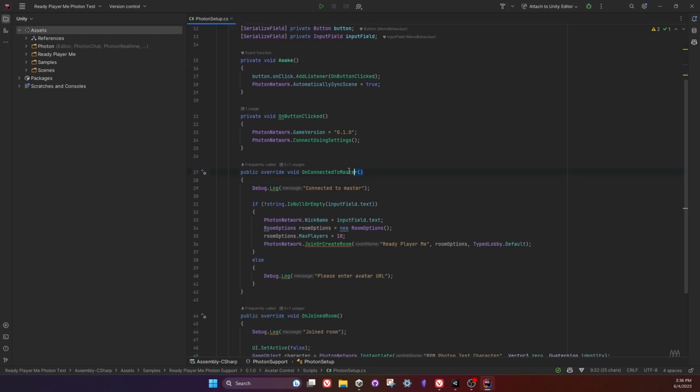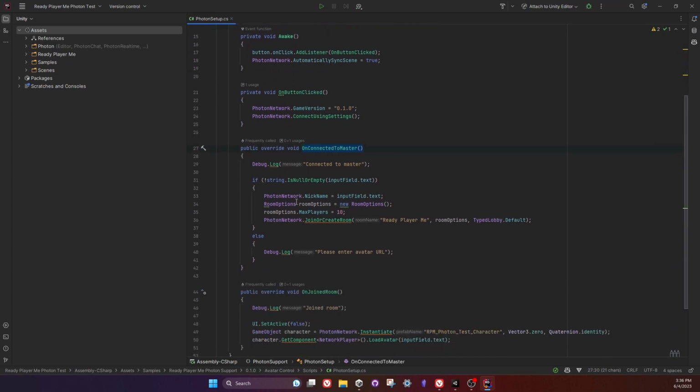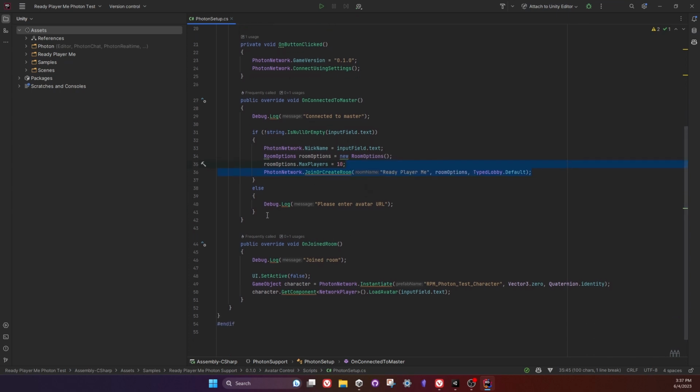And the OnConnectedToMaster function sets the room, gives our avatar a nickname with the ID of the URL itself, sets the maximum players, creates the room, and calls the JoinOrCreateRoom function of PhotonNetwork. And that's just it. So I have the input field, I created the room, and I tell it to connect to master. And once the connection happens, OnJoinedRoom is called.